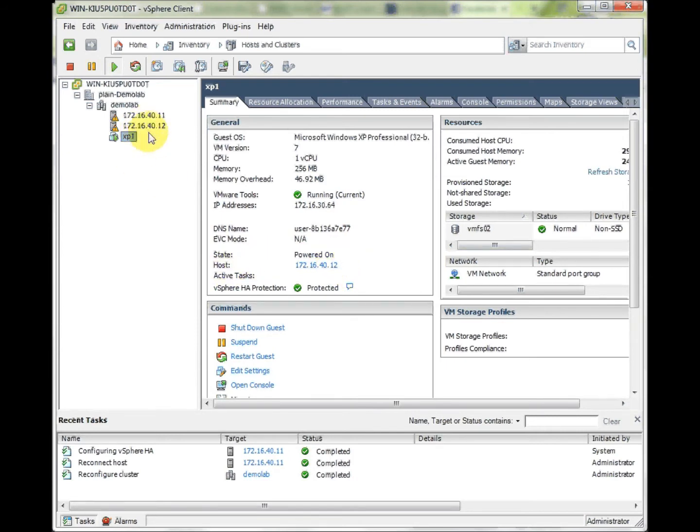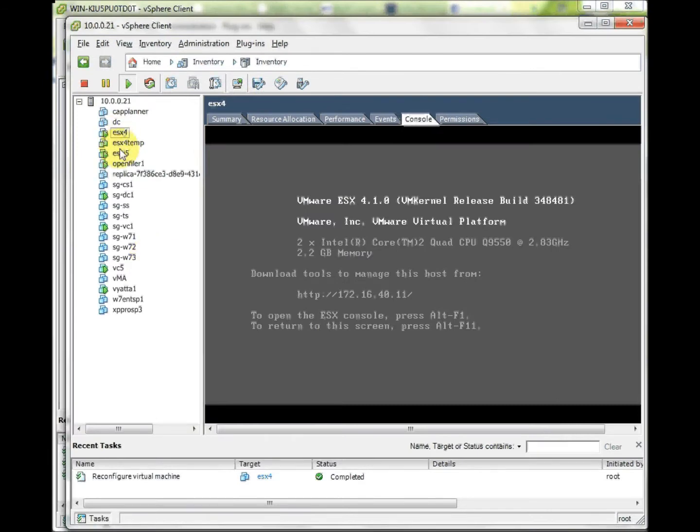So many of you have asked me, what if my datastore is lost but my ESX server is still running? This could be because, if you are running on iSCSI, perhaps a link failure, but your management LAN is still working, or your HBA card failed. However, your hypervisor is still running. So I'm just going to demonstrate this.